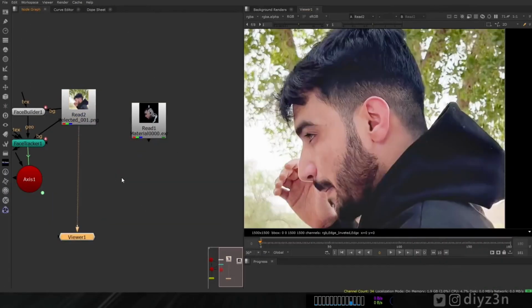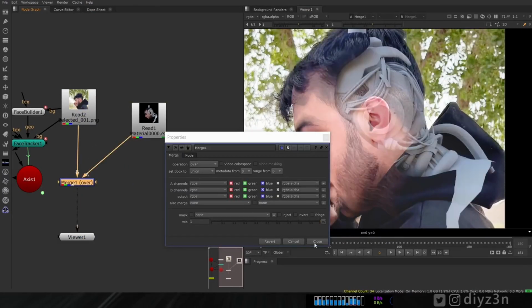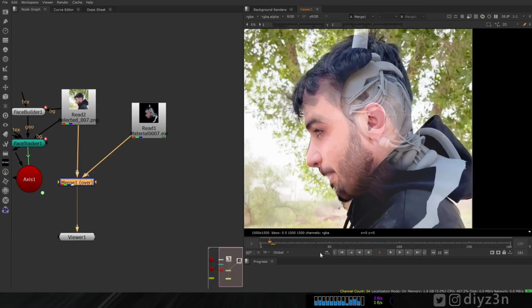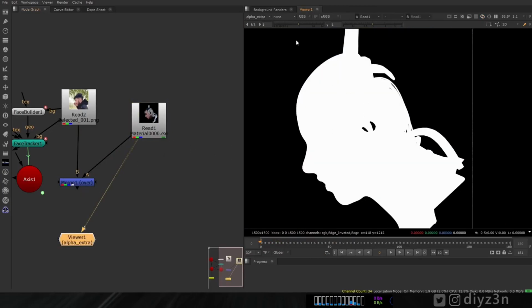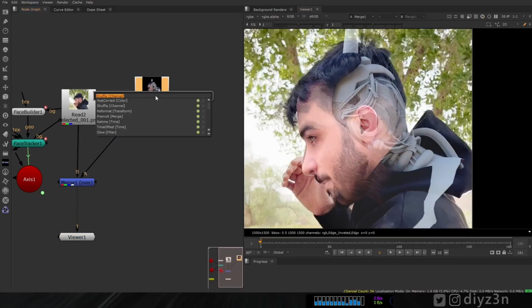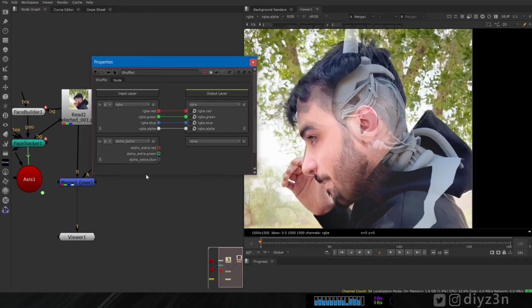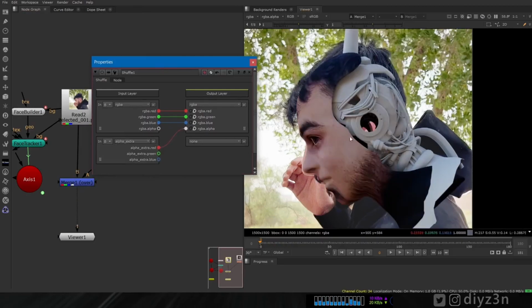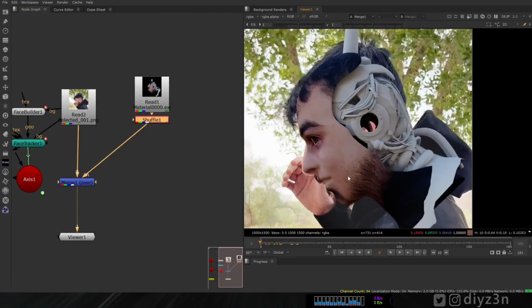Okay, I highly recommend that before you carry on, you do a test render of your basic lighting and tracking. Check these before you carry on. And as you can see, I have this result. Okay, this is the alpha. As you can see, we have a couple of AOVs. Let me fix the alpha, because Arnold creates a new AOV called alpha extra. Let's see. You can see I have the alpha, and this is the basic result.